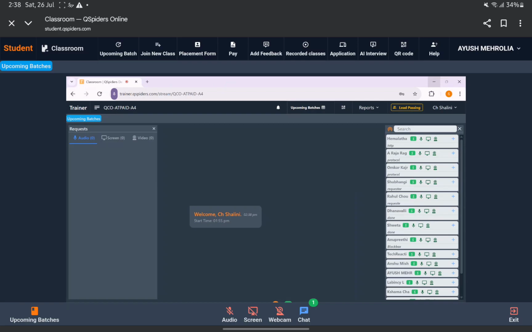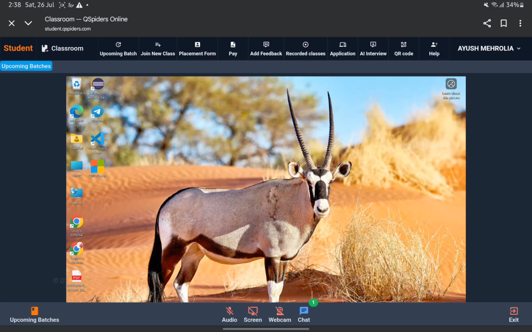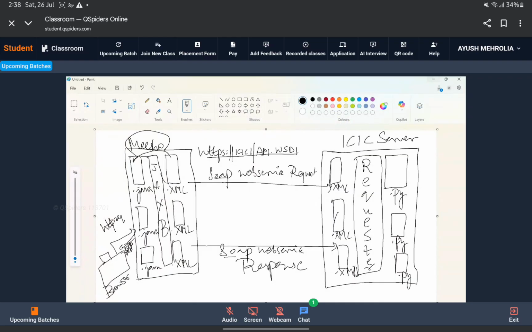Now, if Myntra and ICICI are communicating, they both should also have one common language or protocol. Protocol is a common language only, right? So here we are using the SOAP protocol. In the SOAP web service, we use SOAP as a protocol.